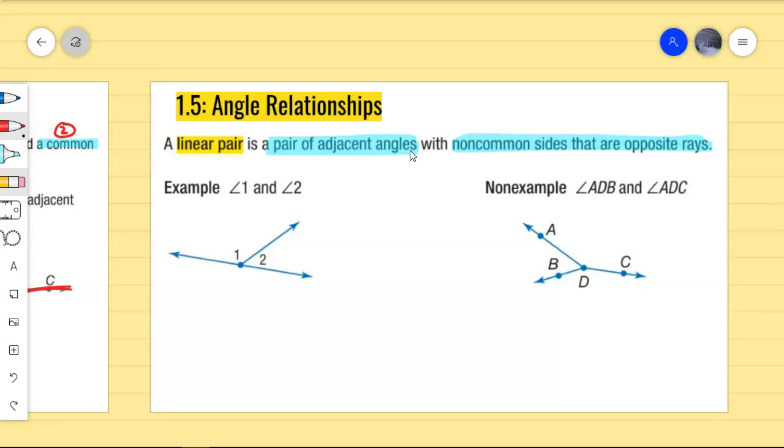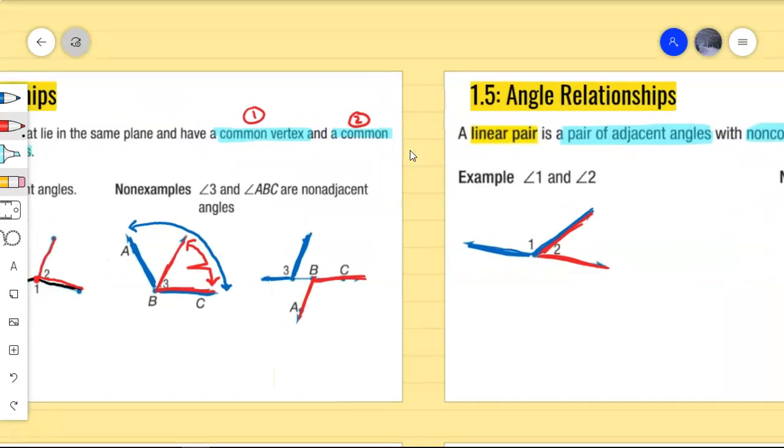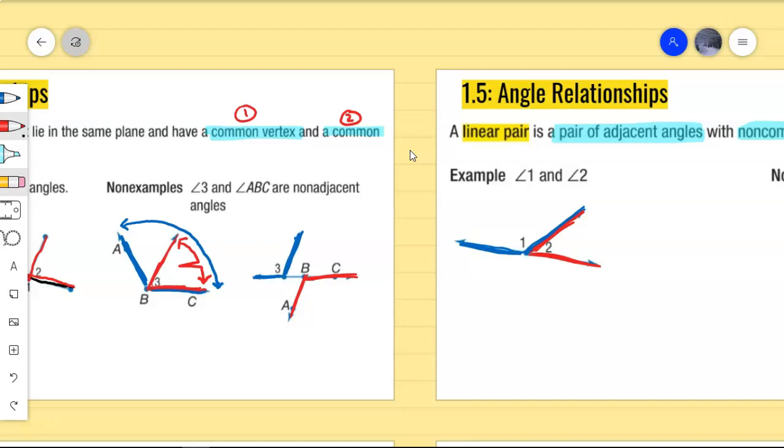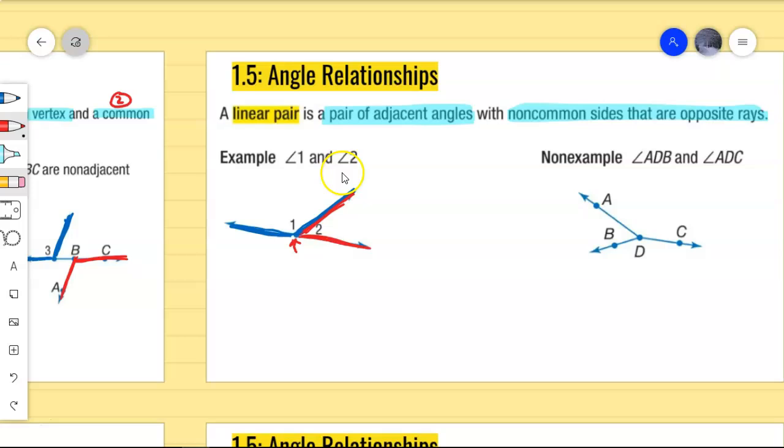Take a look at angle 1 and angle 2. So here's angle 1 and then here is angle 2. First off, notice how they both are fulfilling those three descriptions. They share a common vertex. If you don't see it, the common vertex is right over here. They share a common side. It's pretty easy to see that there's the blue and the red side that's being shared. And they don't have any common interior points. They both open up to separate sections of the page, right?